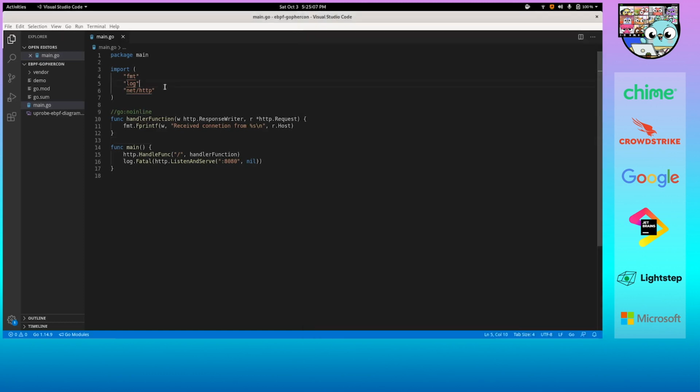So what we're going to do, and I'm not saying that this is necessarily the best way of adding that logic, we'll talk a little bit about that soon, is we're going to write an eBPF program that is going to attach to a uprobe attached to the handler function, so that we can trigger an eBPF program every time a connection is received at our web server. And we do that, again, by triggering every time our handler function is called. So let's just jump right in here.